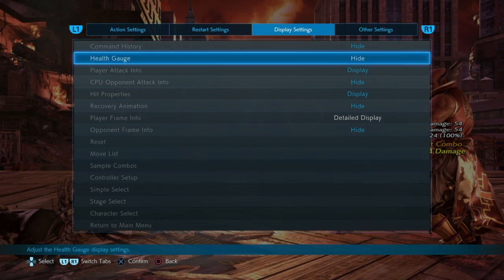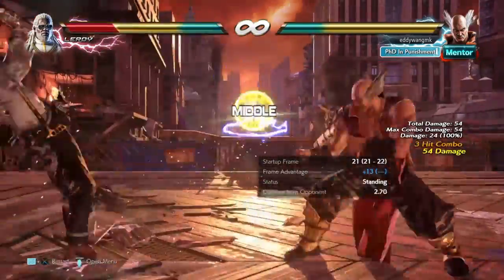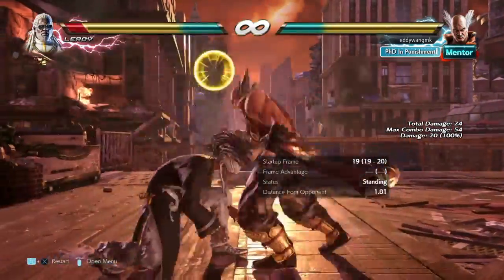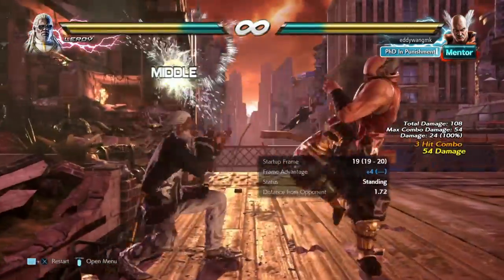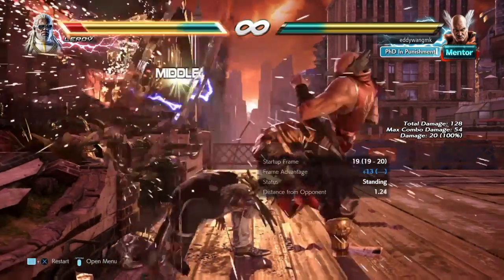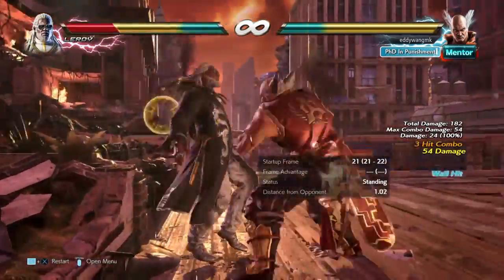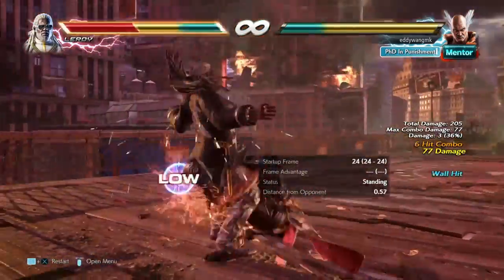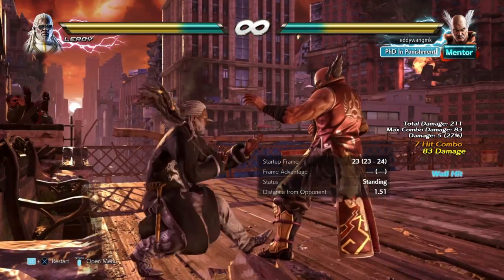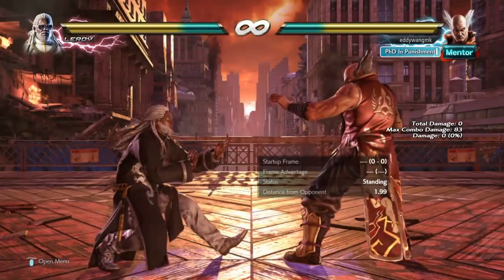I'm going to turn on the health gauge so that you guys can see. This is really good damage, and if you get caught by this often, you are going to die, especially at wall. If this catches you at wall, this is guaranteed. This is guaranteed damage. See how much damage it did? Almost 50%. And this is great with Heihachi.